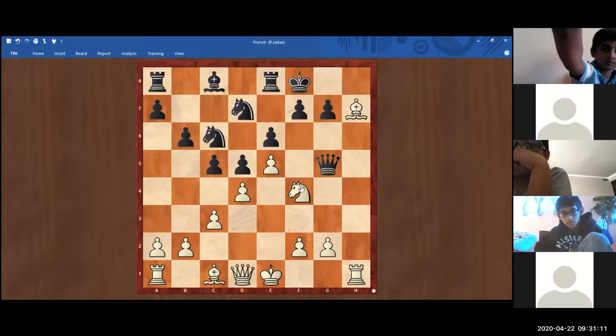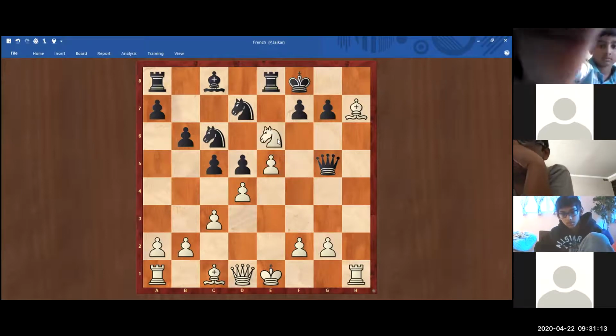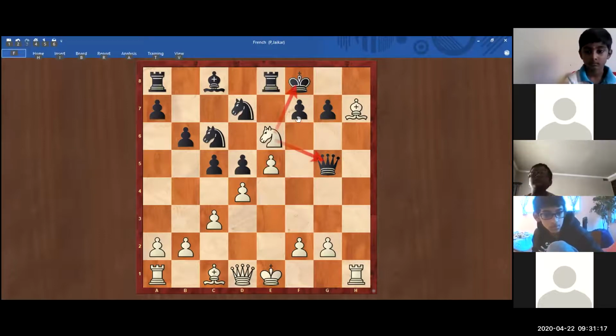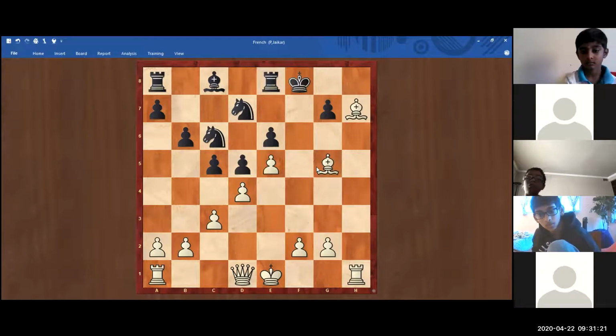That's right. You should go knight to e6, giving a check. Two things happen. One, you're forking, but even if this gets captured, you get the queen for free. Raghav, got it? You don't have to go queen f3 before you go knight e6. Just go knight to e6, because the knight is not only forking with a check, but also the bishop is attacking. You get a discovered attack on the queen.